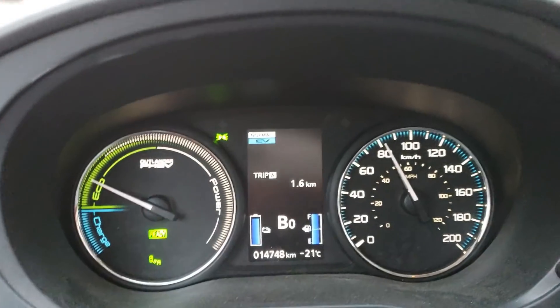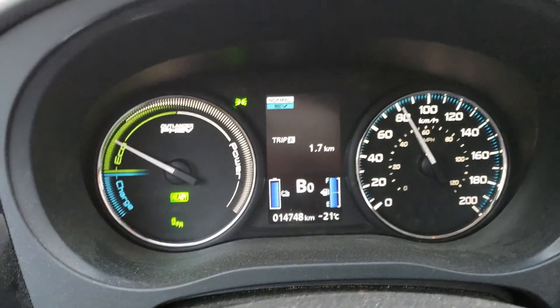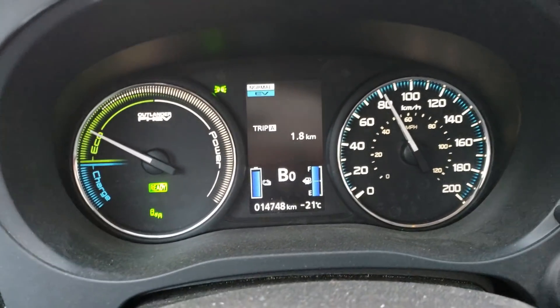We'll get the car up to 80 kilometers an hour, put it in a few different braking modes, and see on the energy monitor what amount of energy is going back into the batteries. I won't be able to compare that to anything until spring when I can do the test again, but maybe you guys in different climates and temperatures could post below what you're getting. Today we're almost minus 30 with the wind — minus 21 according to the thermometer in the car, with a wind chill of minus 30, in degrees Celsius.